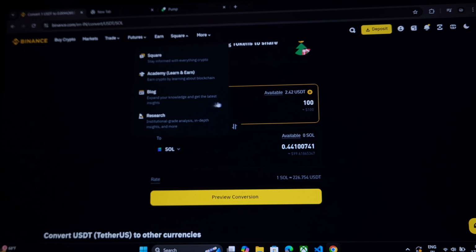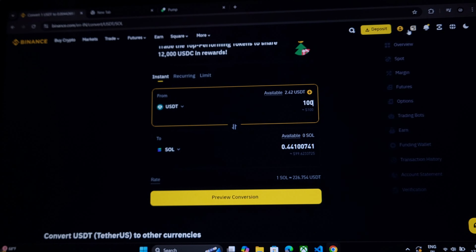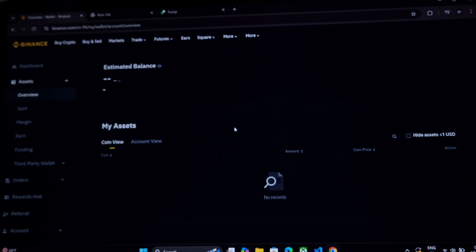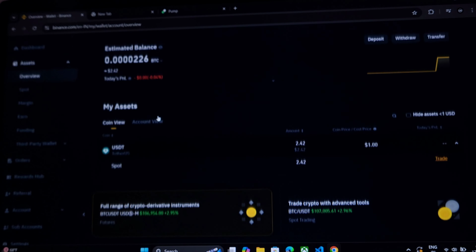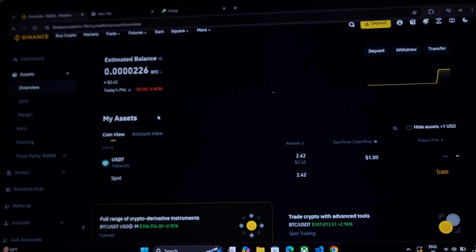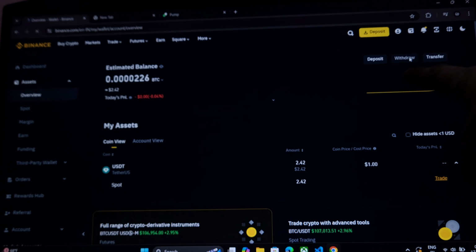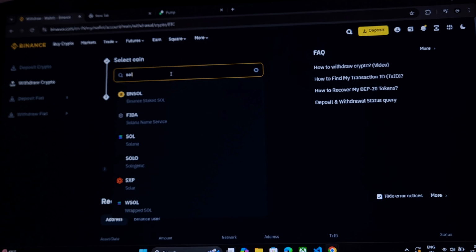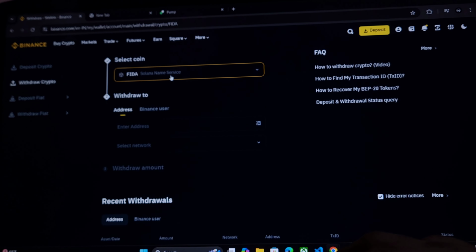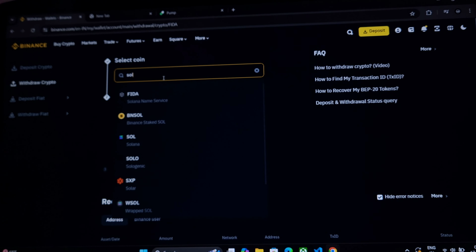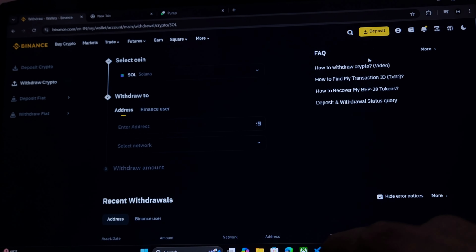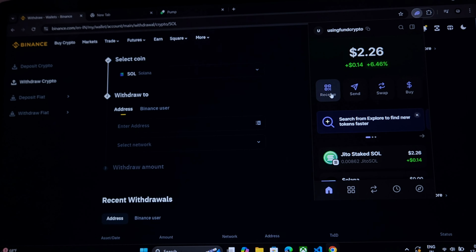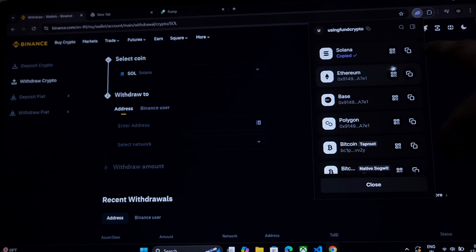Then after this you go to this save icon, then overview. Here we can see withdraw. Select SOL, here comes Solana, then open your Phantom wallet, then receive, click here, and you will get this address.